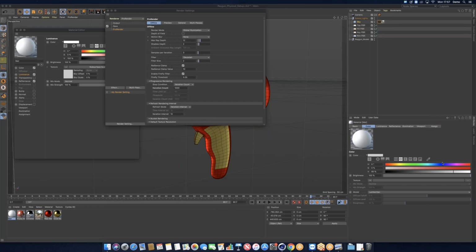Can you bake things like reflectance so you can bring it into After Effects? Yes, you can, using the bake texture tag rather than the bake object one where I did it earlier. You can actually choose textures. So you can get Cinema 4D to calculate what it can see if it had an environment, and then you could use that as a texture to fake reflections in After Effects.